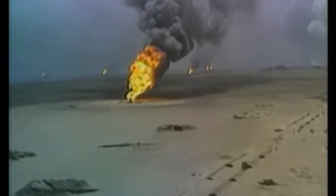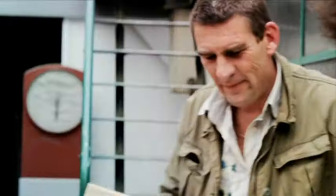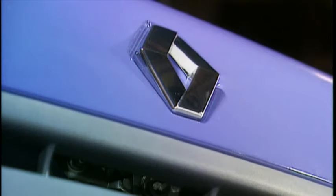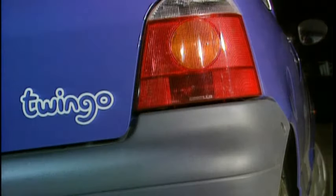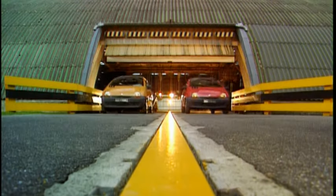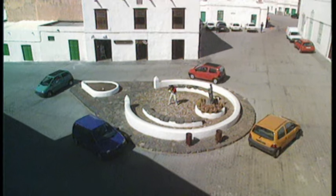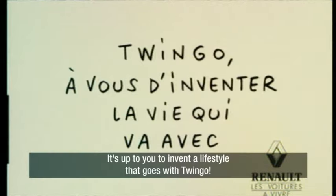The crisis continues. Economies are undermined and fuel prices are on the rise. But the Berlin Wall has recently fallen, opening up a new future for Europe. The dichotomy is in place — we want to dream of a better future, but everyday life keeps us from doing so. And then came Twingo, a thoroughly original city car that shook up the automotive paradigm. Launched with one engine and four bright colors, Twingo put a smile on people's faces, even by dint of its name — a blend of twist, swing and tango. À vous d'avondez la vie qui va avec.